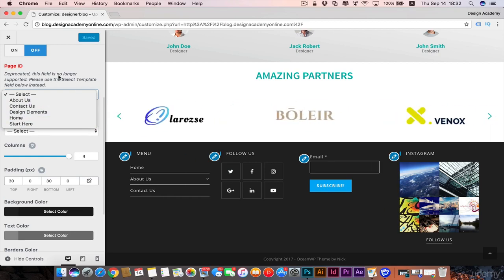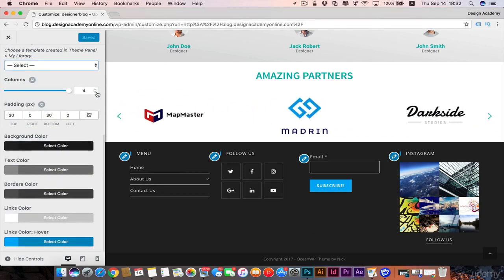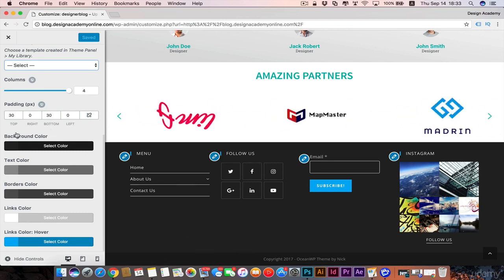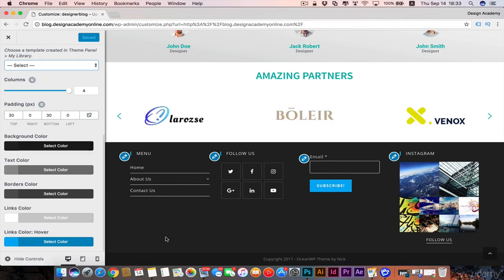It's not really recommended, but if you would like to do that or stress on some page, maybe contact us, maybe your shop or anything, you can add it. And then you have the padding to add space for your footer in here for that part. You can go ahead and try with that if you would like to customize your footer even more. And you can customize your background from here.